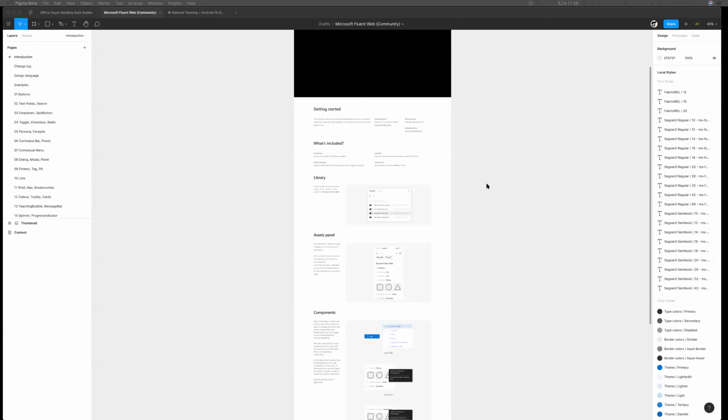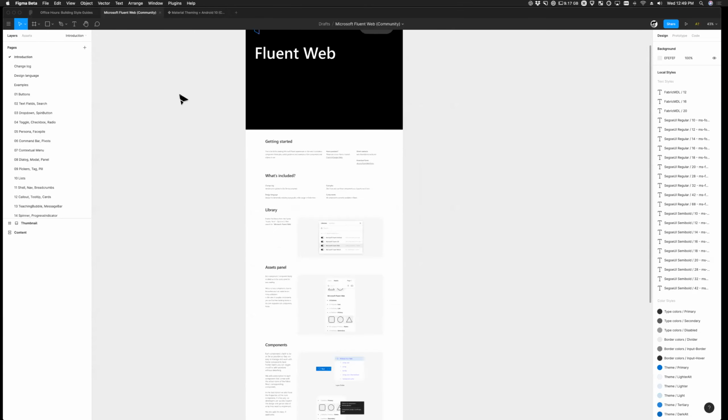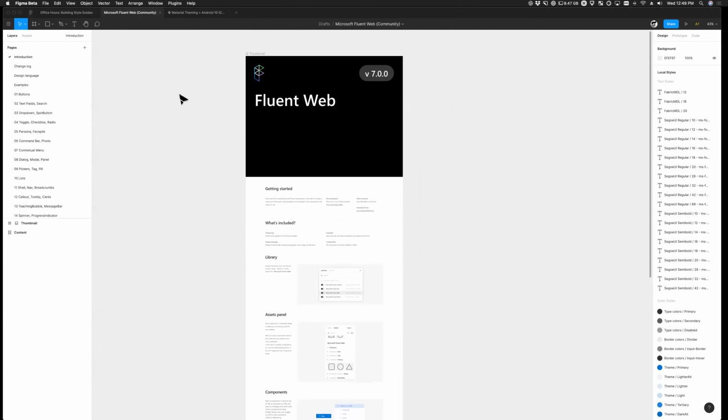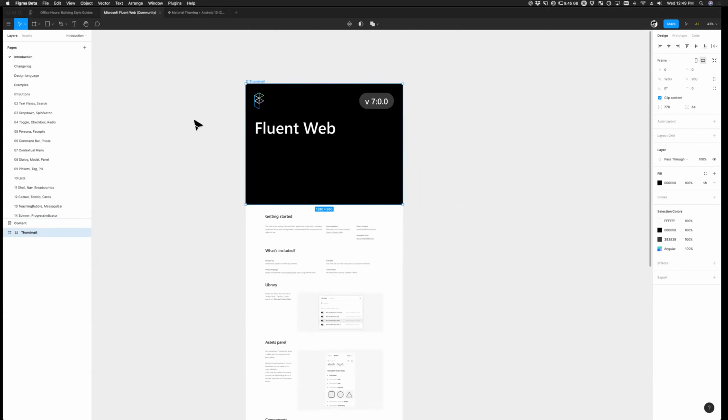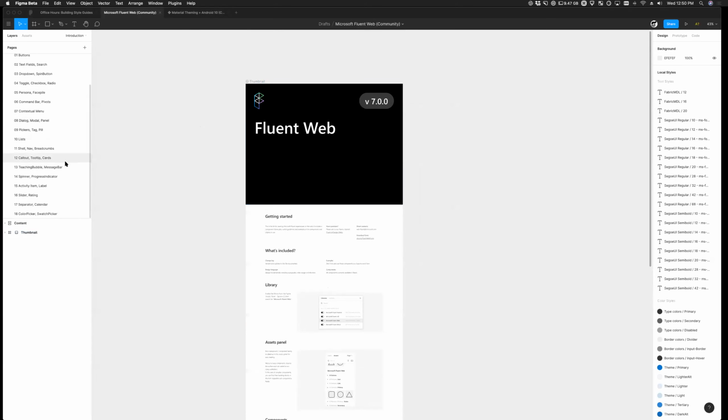Okay, so I'll let Anthony share the links for this, but I'm just going to jump into this Microsoft Fluent web UI kit design system sort of a thing. I don't want to call it a full design system. All I really want to express when I'm sharing these examples isn't "check out this design system." It's more, check out this as a great way to start your style guide, to communicate to your team how to use the things that you've built within your component library.